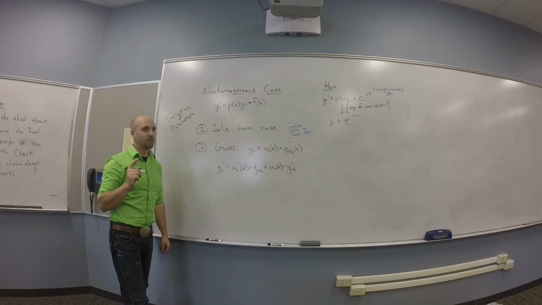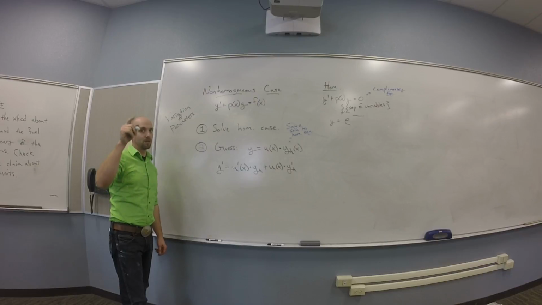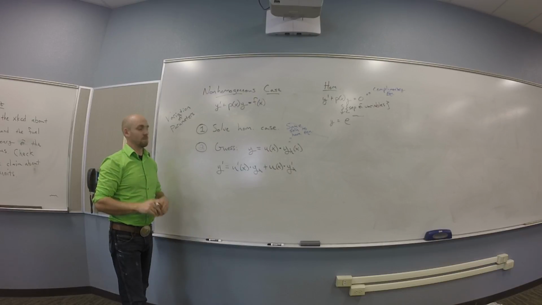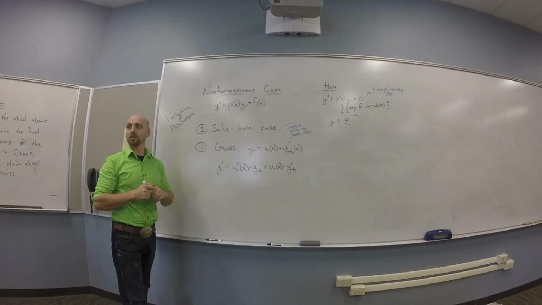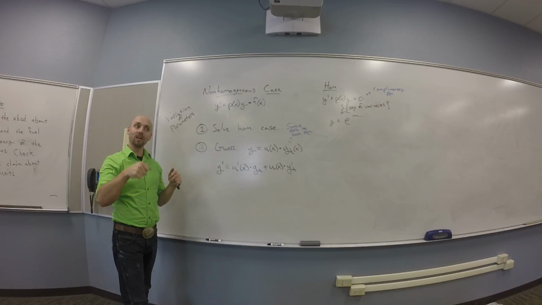Okay, then where are you going to put this information? Where did the u of x come from? I just guessed it. This is the thing about variation of parameters, and actually one of the things about differential equations. My techniques are oftentimes just knowing which guess is a good guess. Variation of parameters is the technique of knowing that for a non-homogeneous equation, a good guess would be to take your homogeneous solution and multiply by some other function you don't know and then solve for that.